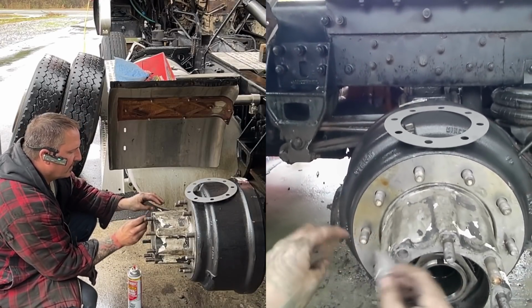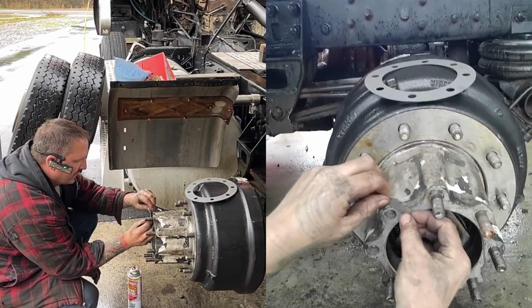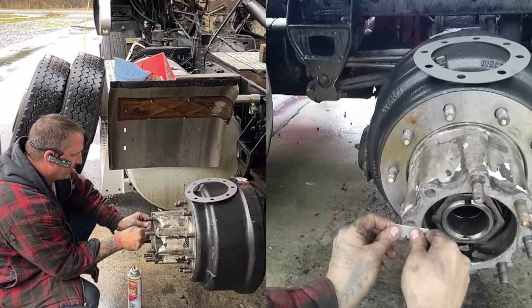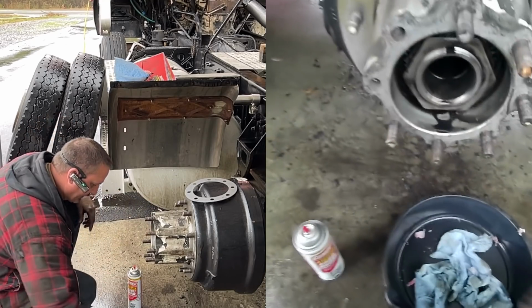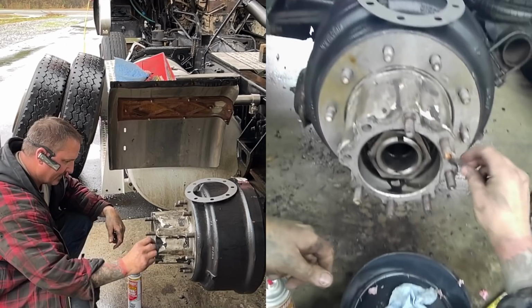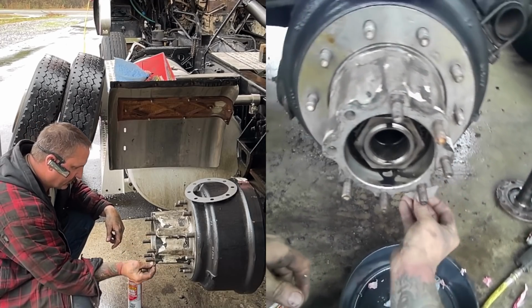Now, normally, I don't use a gasket. Normally, I use anaerobic sealer. But I didn't have any. And so, this is what we're going to do.